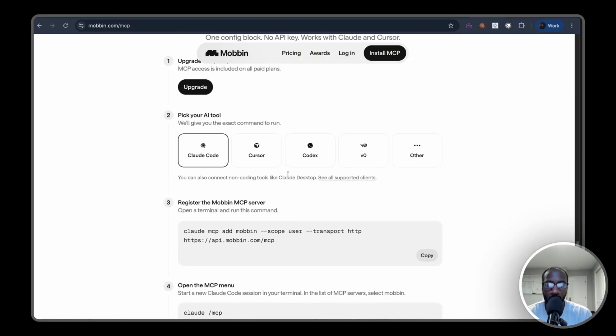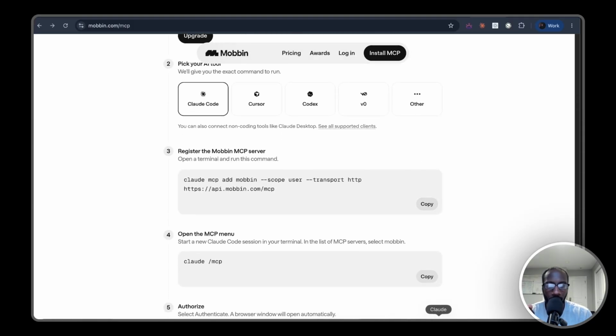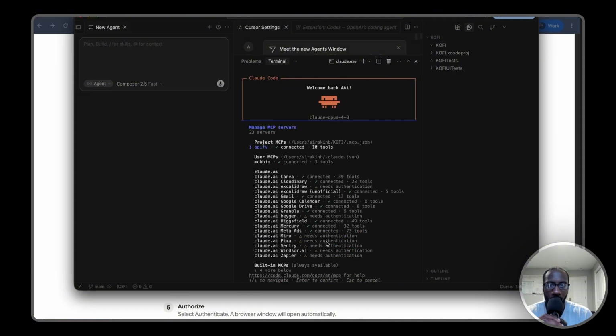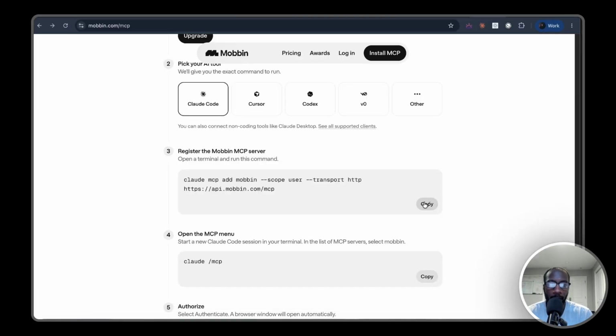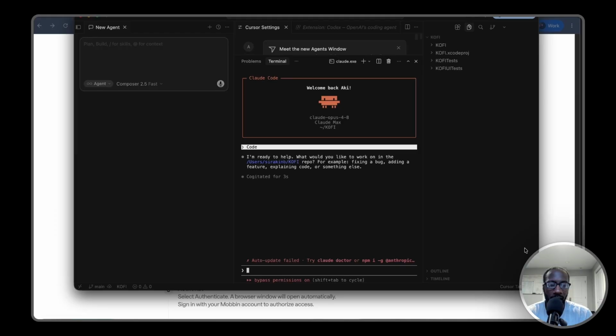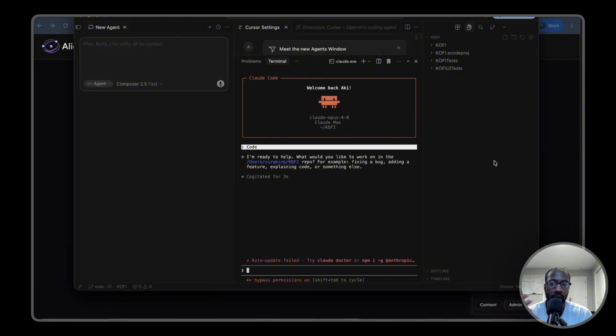And I will show you how this will go. So I'm going to copy the command. If I go into Cursor and type in /MCP, you can see what servers we have access to. Oh, well, you see we already have Mobbin connected. And so in order to connect it, all you do is copy this registration command, paste that into Claude to install it for you, and then you'll restart the instance, which is just /exit, and then put the command for Claude back in that we used originally right here. And then when you hit /MCP, it should come up.